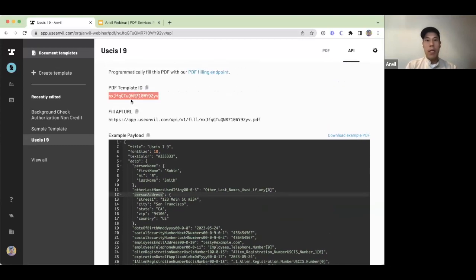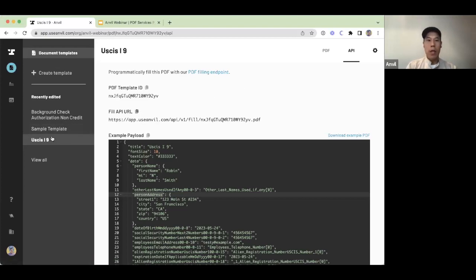Up here, we have the PDF template ID, which is helpful when identifying the PDF. This is auto-generated and unique. And this is the URL that you would use to make the request to fill out the PDF. So that's the API endpoint. We do make this easy for you to test out. There is a Postman workspace that you can go check out. We also have lots of clients, or you can simply make a curl request to our system with your API keys. And this will be something that we will demonstrate at our next webinar for you to see.